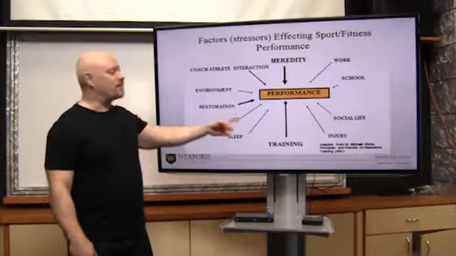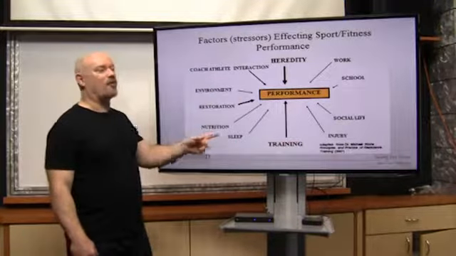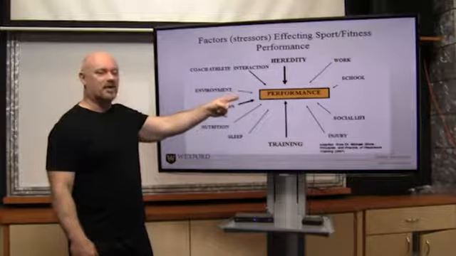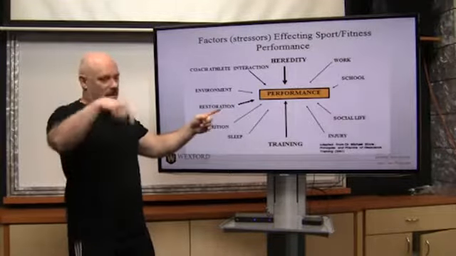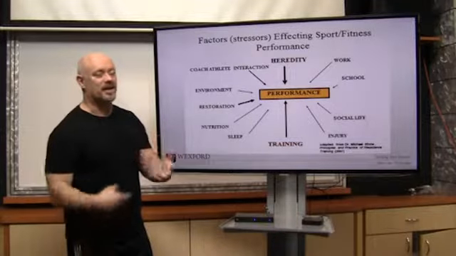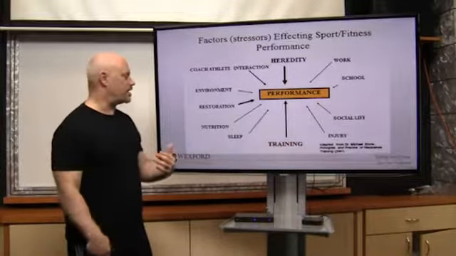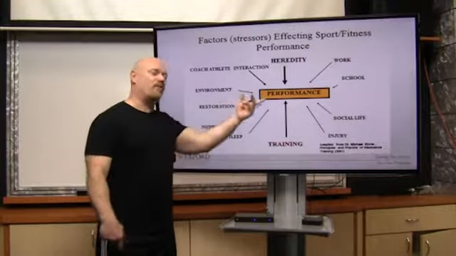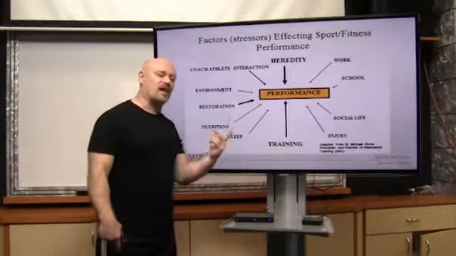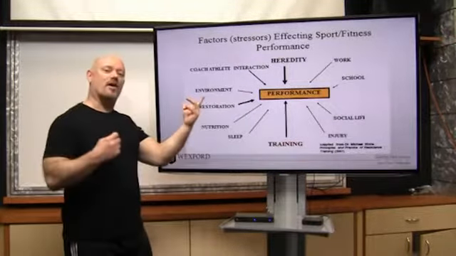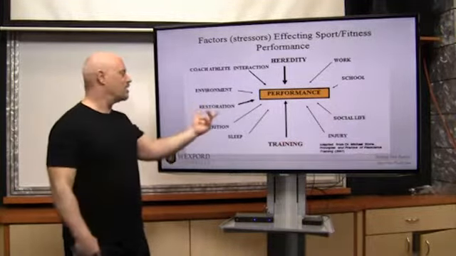Sleep. If we don't get enough sleep, we can't perform at our job. We can't perform in our social life. We can't perform in our relationships. This is a big deal. Our psychological aspects go down. Our physiological aspects go down because it can affect normal homeostasis. Nutrition, big one. If we don't eat right, put the right fuel in our bodies, we can cause lots of disease and lots of things going wrong in our metabolic fitness.